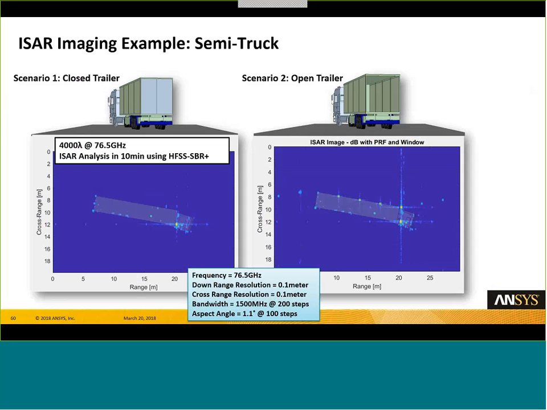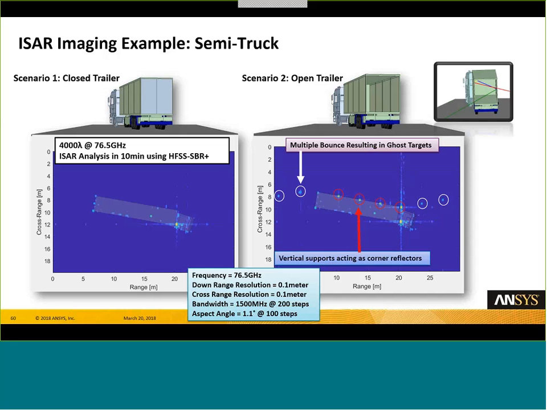And if you do a close inspection on what those features are, they're basically corresponding or correlated to geometric features inside the trailer. So in particular, these vertical supports are really showing up as corner reflectors, which we know are really good targets for an RCS analysis. And you can even see the relative strength of the far corner, which is much larger than those smaller vertical supports that show up. What's also interesting is that there's a number of these ghost images that show up.